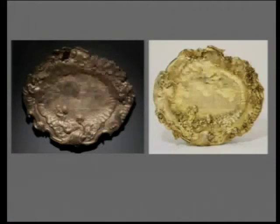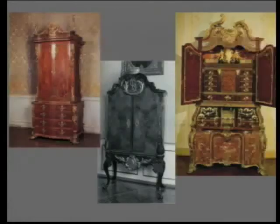This is an interesting example from the Cleveland Museum on the left of a gilt bronze work that I am suggesting an attribution to John Valentine Haidt, who is also known as Johann, a German immigrant into London and clearly related to the Augsburg family of the same name. And as you will see, it's a gilt bronze, and I think a modello for the silver gilt basin by Paul de Lamerie on the right. And I suspect it was made in London, perhaps even as a model for de Lamerie, but he must have hired a different modeler to work on parts of it, because the border was completely changed and rendered quite a bit more Rococo in the final version made for the Earl of Ilchester in about 1740.